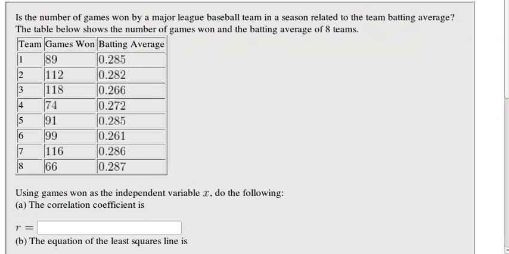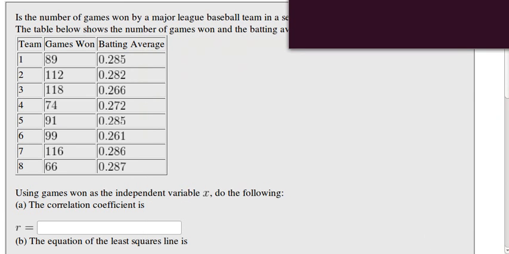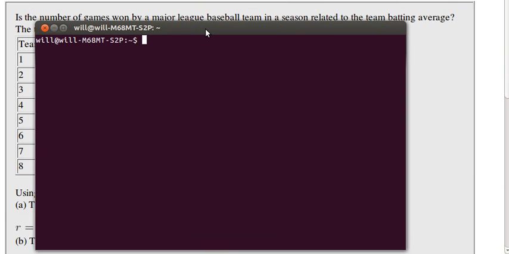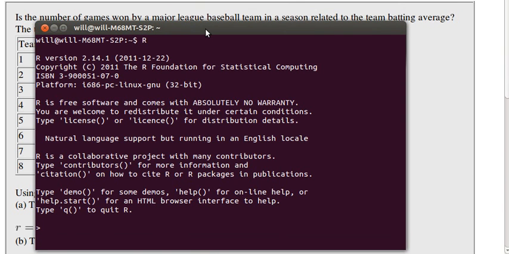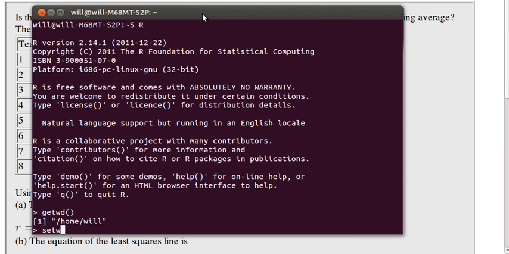Okay. Now let's go to R and we'll do the same process of getting it in. Start up R. Remember that we need to check and see what our working directory is. Oops, it's the wrong thing, so I want to change that to the place that it'll go and look in the right place.